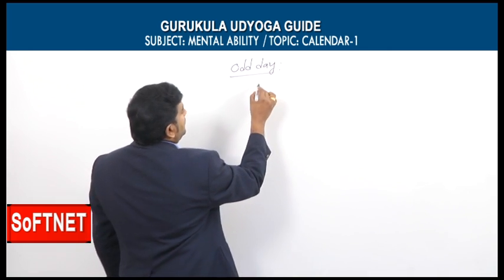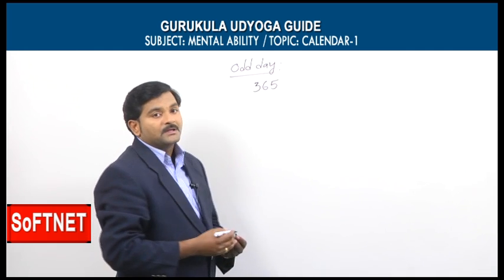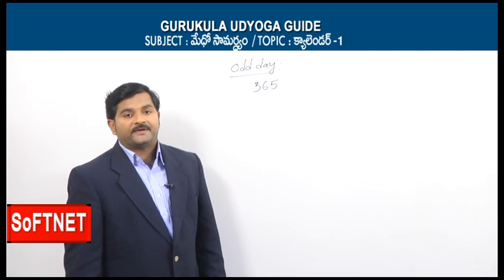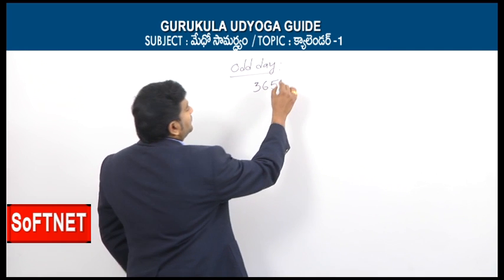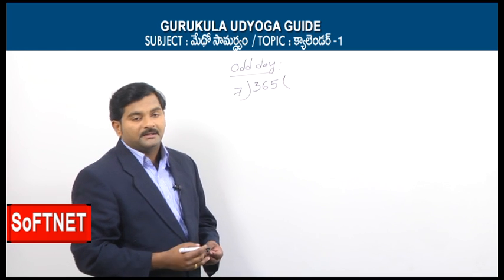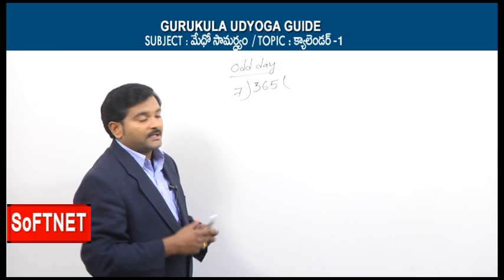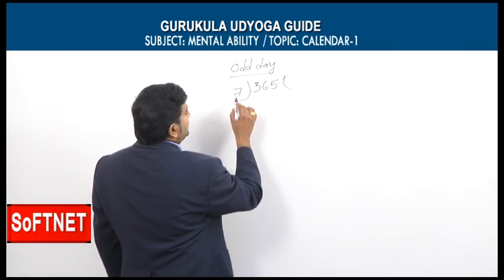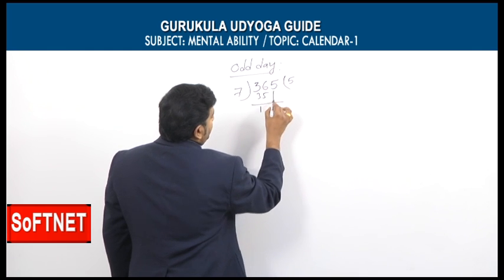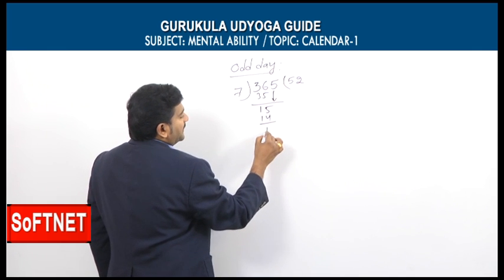So for example, we will take one year. Let's say 365 days I am taking. I need to find out the number of odd days in these 365 days. So here we divide 365 by 7 and obtain some remainder. That remainder is said to be an odd day or simply an extra day. దాన్నే అదనపు రోజుగా తీసుకున్నాం. If I simplify this, 7 5s are 35, so 1 left, 1 means 15, 7 2s are 14, now my remainder is 1.